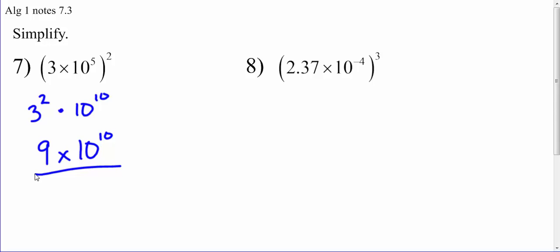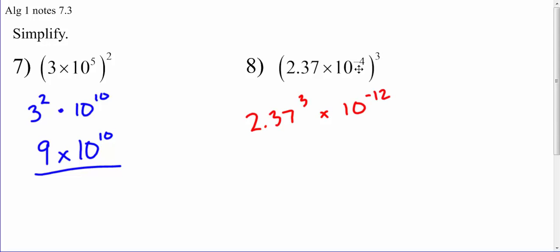All right, the next one requires a little bit more math. I'm using my calculator as we speak. I'm getting 2.37 to the third. Let's color code this thing. Here we go. That's looked better. 2.37 to the third times 10 to the -4 times 3, that's going to give us -12.